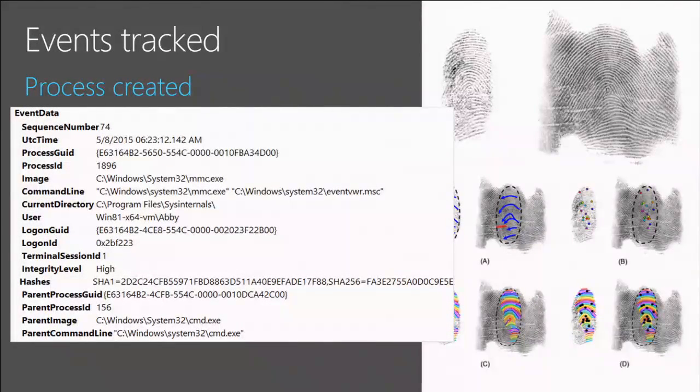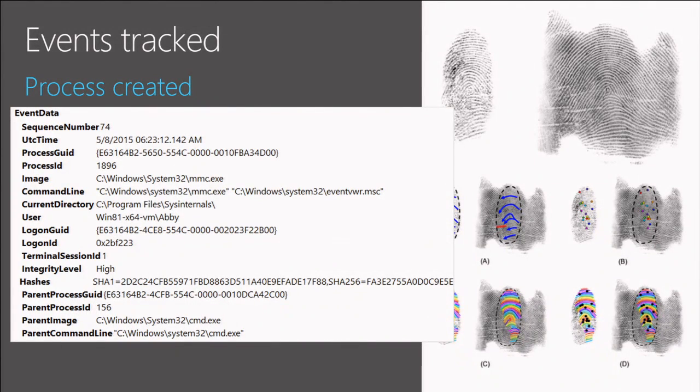First of all, every time a process is created, it captures a bunch of information, including the image path of the executable, the command line, the current directory, what user, what terminal session ID it was in, what integrity level it was running at, and one or more hashes of the executable, and you can specify SHA-1, SHA-256, MD5, or IMPHASH, so you can match that up against databases of known file hashes.